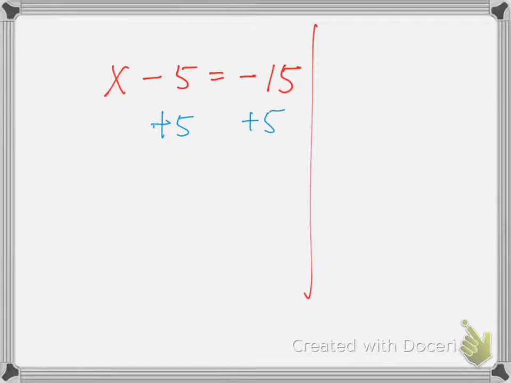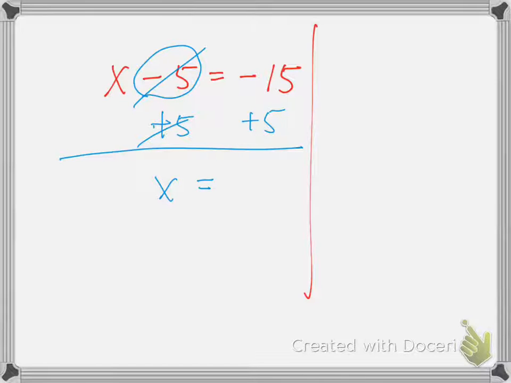Let's say x minus 5 is negative 15. For solution 1, we can add the opposite of negative 5, which is positive 5. Always add, there's no subtraction. We use the opposite of this number and then add it. Then they cancel. Negative 5 plus positive 5 cancel. So this is x, negative 15 plus 5. 15 girls, 5 boys, so this is 10 more girls. Negative 10. We got the answer.